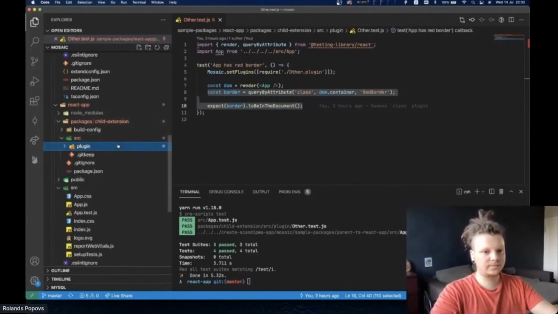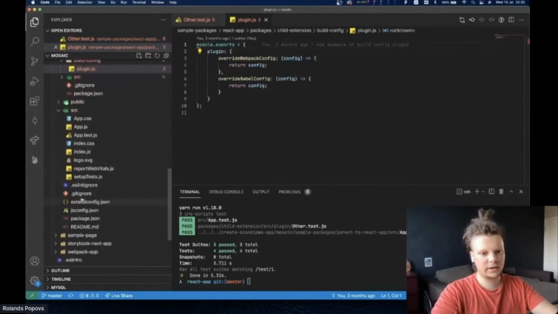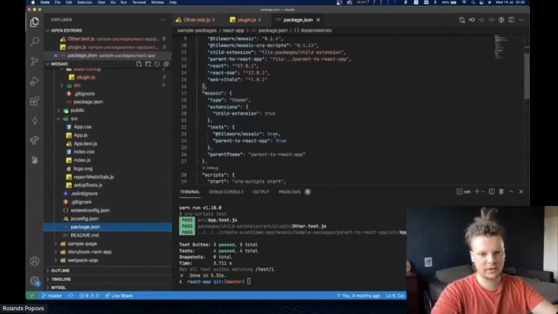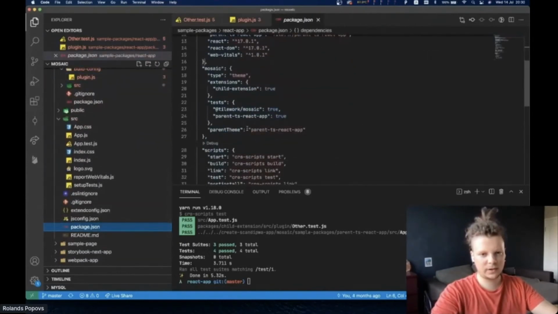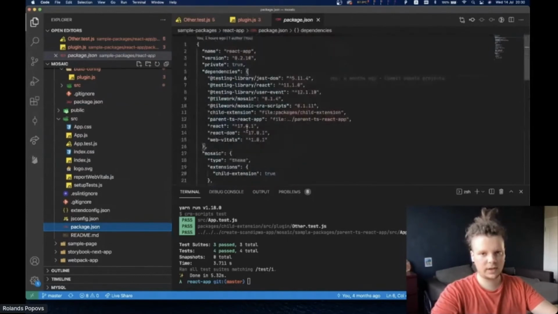That's the new thing. You can see a build configuration plugin here, which does nothing, but that's how it works. It is declared here in the package JSON as build configuration plugin. Where is that? Probably not here. Probably it's not active, but it might be.